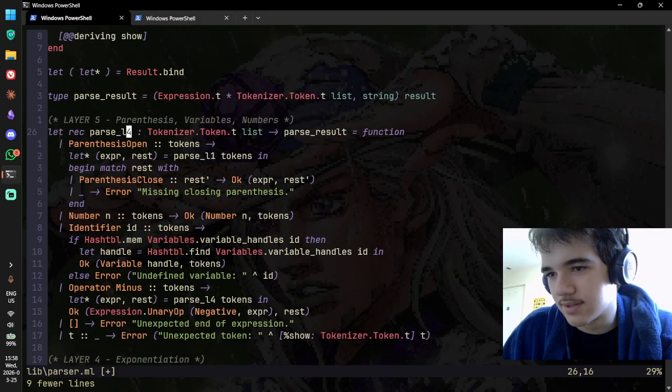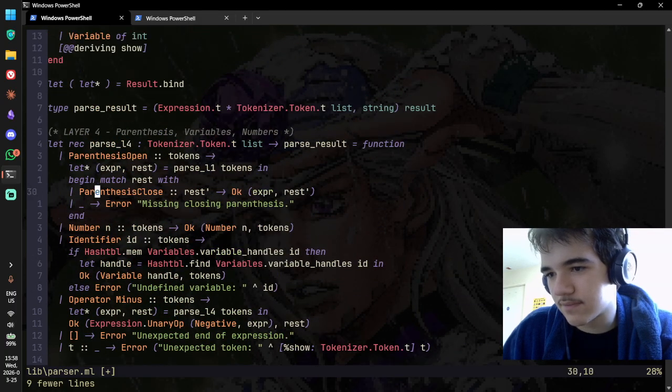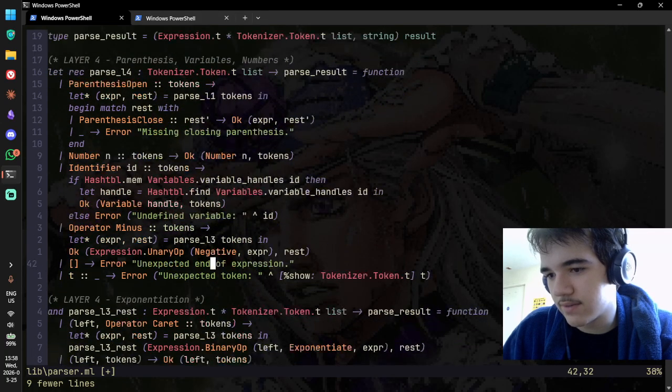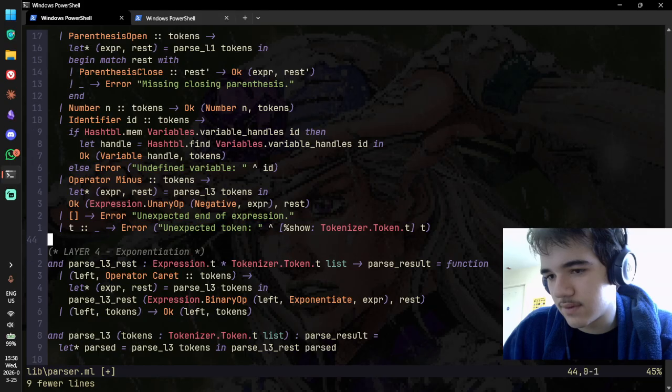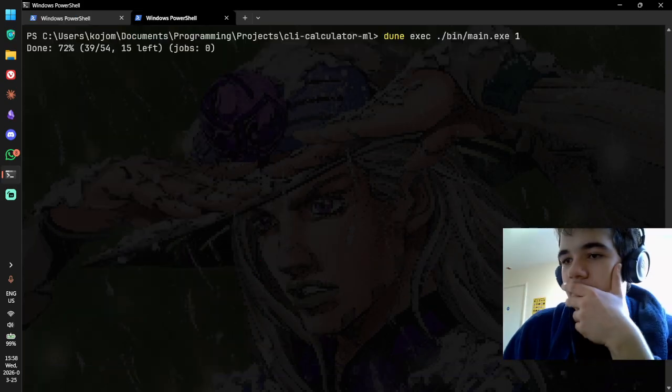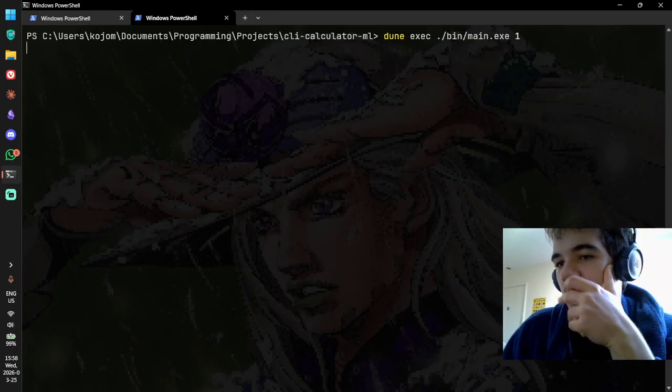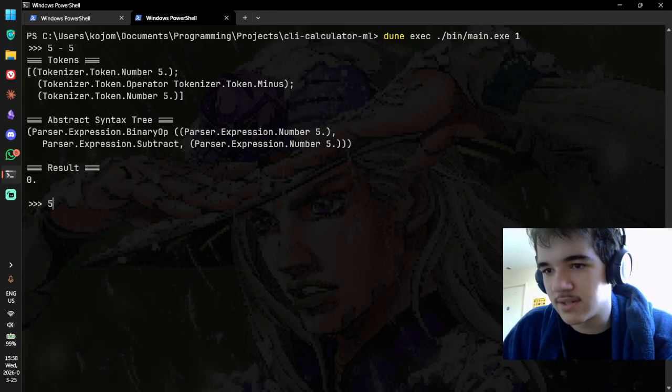Sorry, 4. Parse L1, operator parse layer 3. I don't know if this will pick up the errors if there are any.